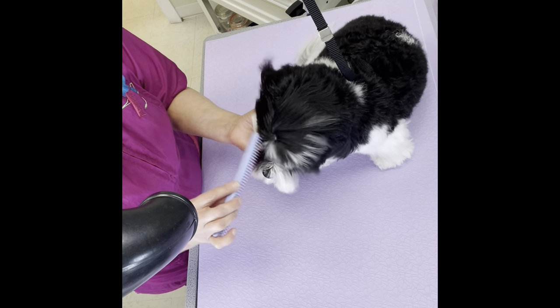He cannot see his owner. He has not heard his owner. But dogs can even smell when their owners arrive. Even though we're three rooms away, he knows. But I would much rather the pet owners come inside and sit down and wait than wait in their hot car, for sure.